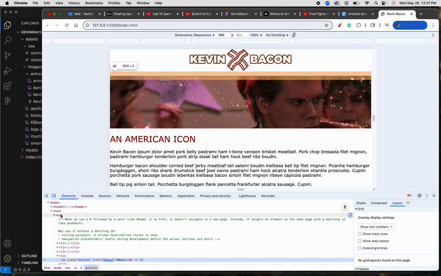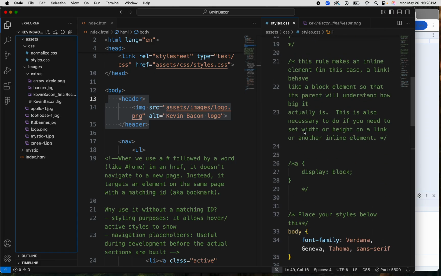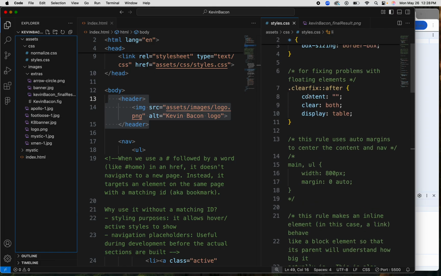So remember the videos, it says that when you float elements, it takes them out of their parent container and puts them somewhere else beside them to the right or left. You can see in our case, it went on top of the image. We don't want that to happen. So there is a hack that was not explained well in the videos. What was explained was the clear property, but I'm going to show you the clear fix hack, which I actually placed in your CSS up here.